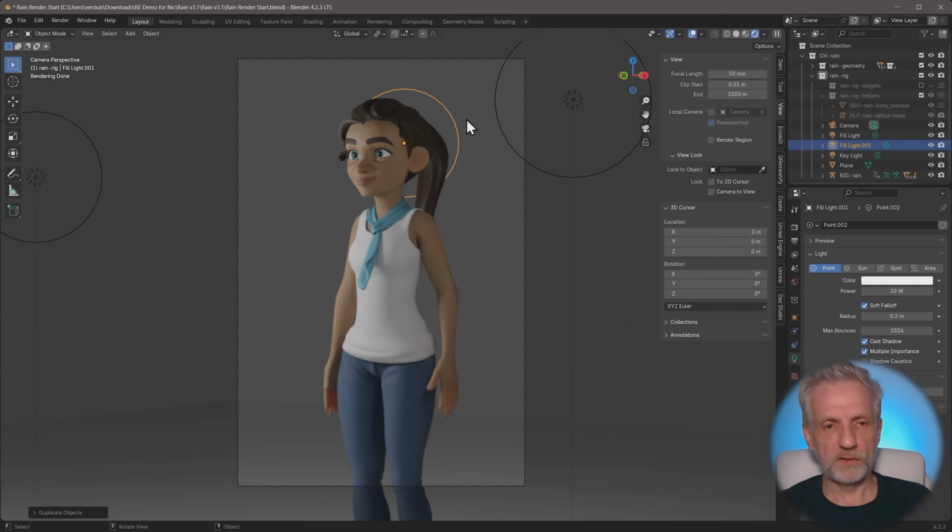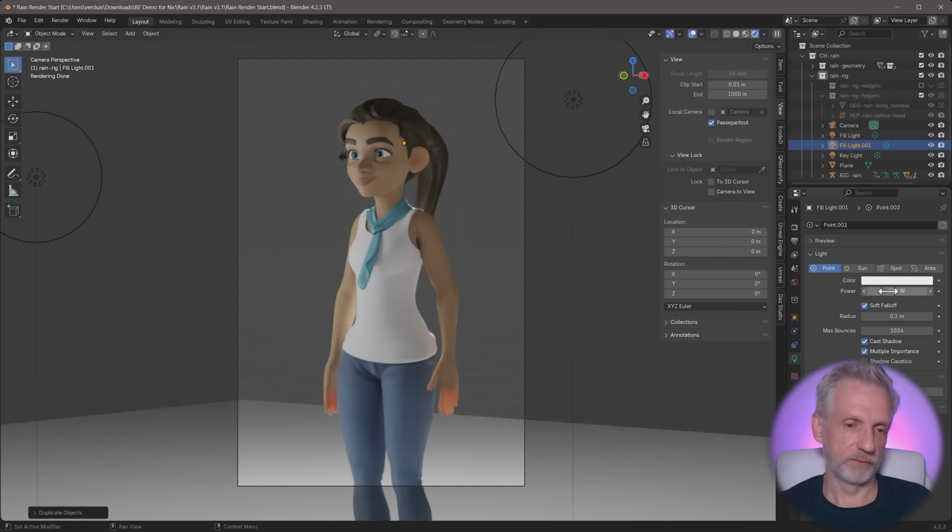It's currently not strong enough, and it's also very soft. So let's make it 0.1 in the radius, and maybe the power might make that 500 and see what happens. We don't want it to be too strong. So point lights, remember, they're cheap and easy, but that also means they shine in all directions. So if you wanted a little bit more control, you can use spotlights for this, or you can use something like rectangle lights for that. But I'll leave that for another exercise.